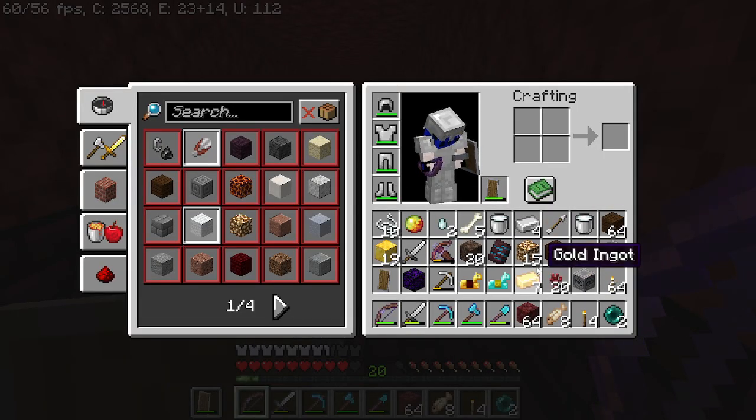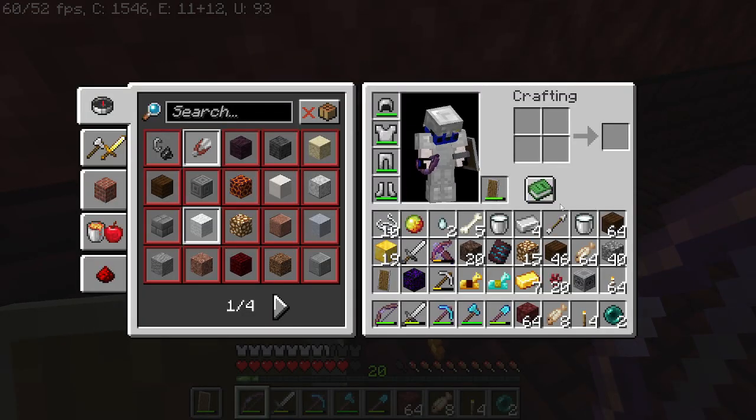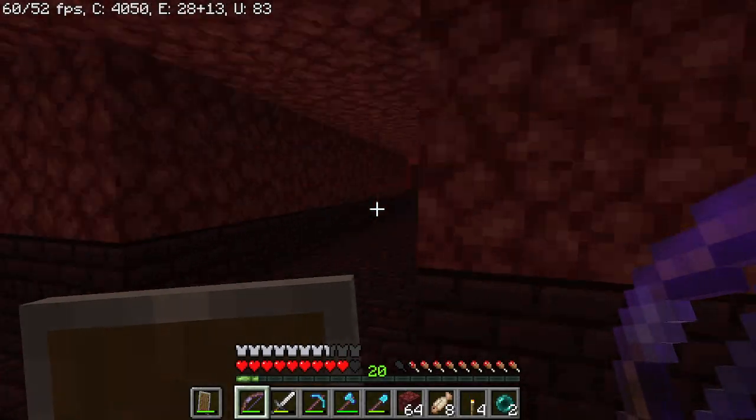Rods. What can I throw? Cobbles. Can I throw it? Huh? Magma cube.